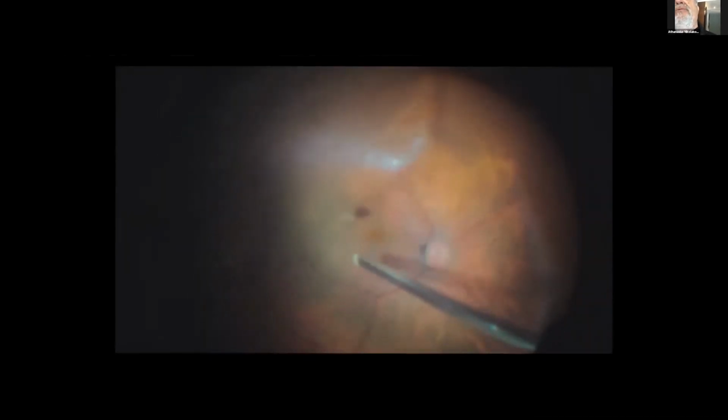That's another trick. When you use endofragmentation, the sucking power is huge and the infusion is less, so sometimes you get a collapsed eye. You have to control it, and you always have to keep the port closed, and you can use the other hand to push the nucleus against the suction of the fragmentation, and you cut it in round shapes. The other point is that all these fragments that go and hit the retina while you're trying to remove it, nothing is happening to the retina. No damage is done to the retina by flying fragments.